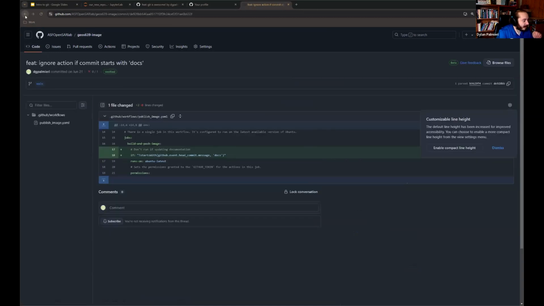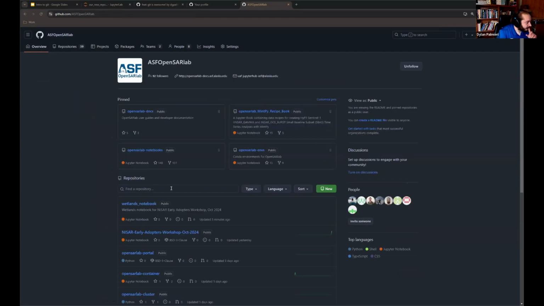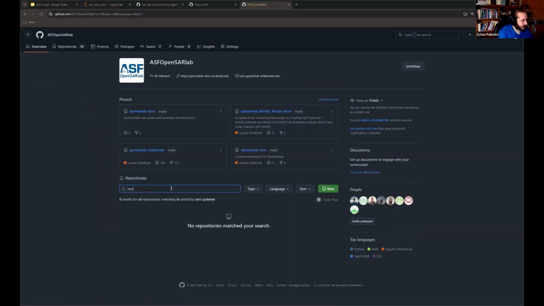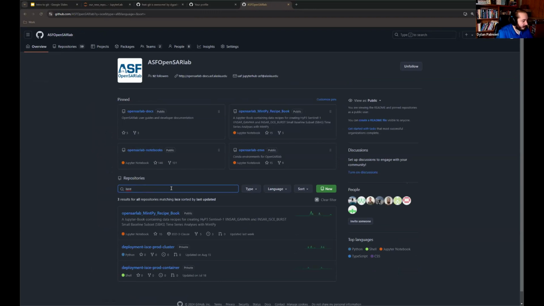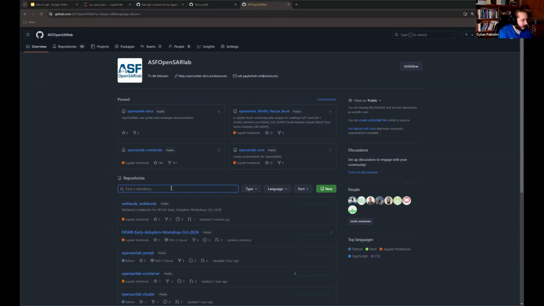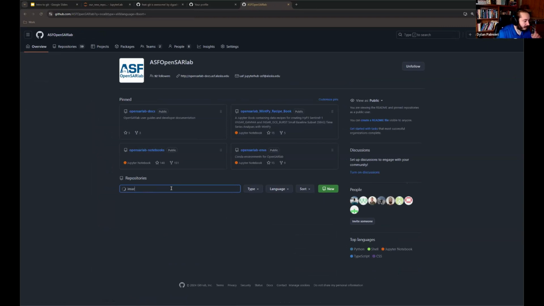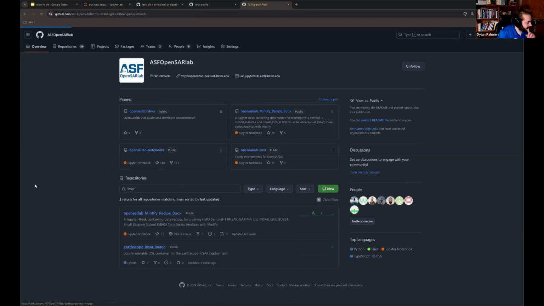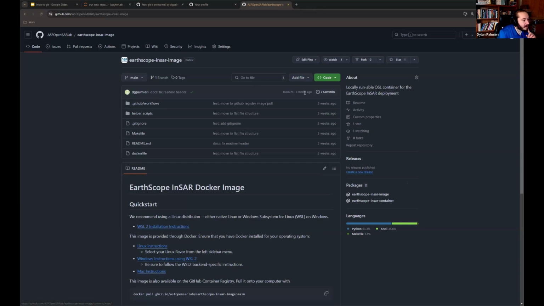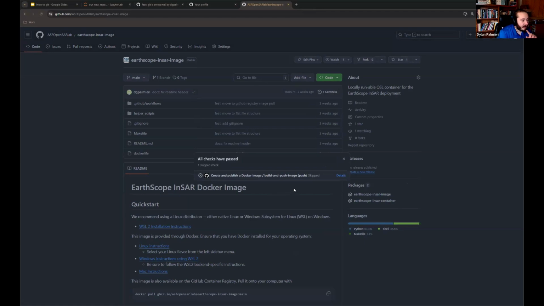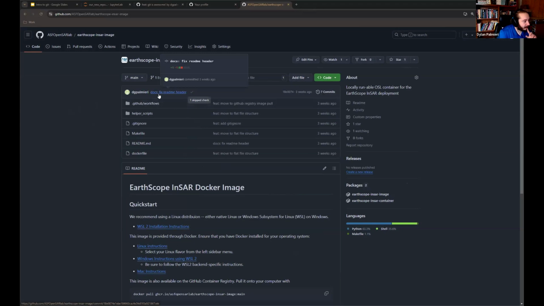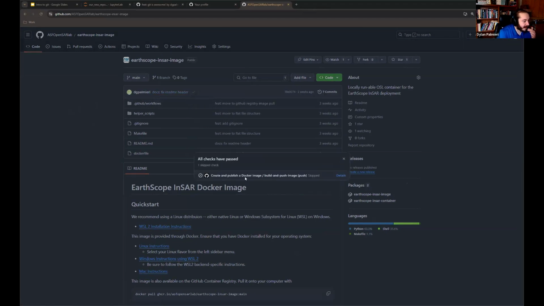And let's see, I think actually this is NISAR, which is what we named this. And so you can see here, there's actually an example of this running. This repository uses the same workflow, and I had a commit that was prefixed with the docs tag, and it skipped this workflow because of the way that this commit was written.